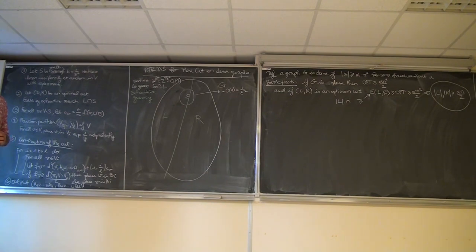So what we will show is that when we have the right guess, the value of the cut will be at least 1 minus epsilon times opt. And because we output the best among all of them, the output will be at least as good as when the guess is right, so it will be at least 1 minus epsilon times opt. So we can just focus on the case where we've guessed correctly the intersection of the optimum cut with the sample.